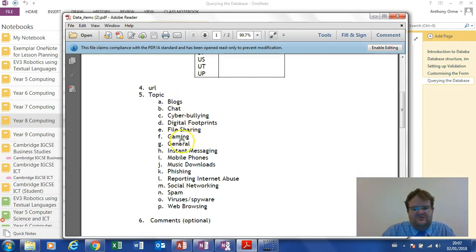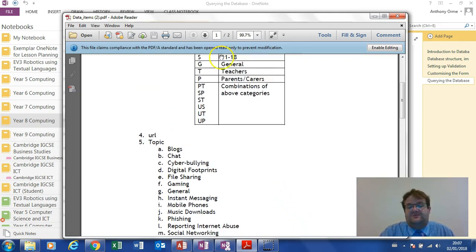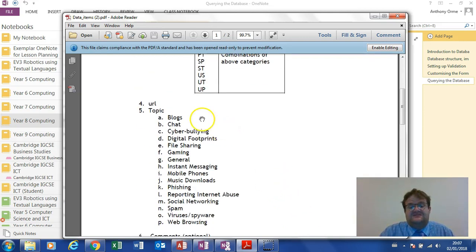And looking through other ones, are there any others that could be? Maybe web browsing, because primary school children might be interested in that. So have a look, using the topic, because that's going to be teachers, and select which topics will relate to primary school teachers for activities for their own students.